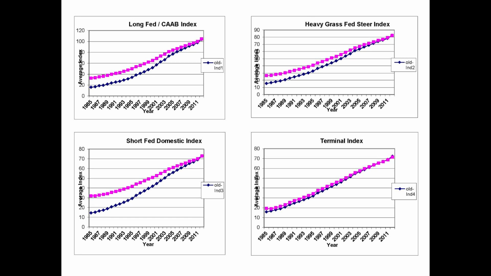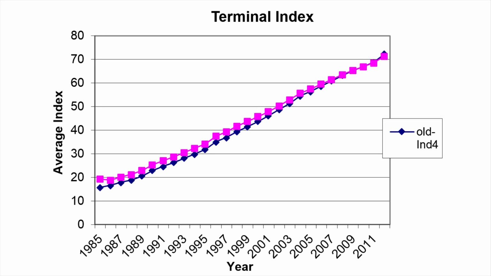Then if we look at the four indexes we've got here, I'll start with this one, although I'm not suggesting it's the most important, I just want to start with this one. There's virtually no change in the terminal index, and that's because there's been very little change in the trends for the weight traits and the live scan traits. This is basically weight and fat and muscle, and they're relatively similar to what we thought they were, and so the index trend looks almost identical.